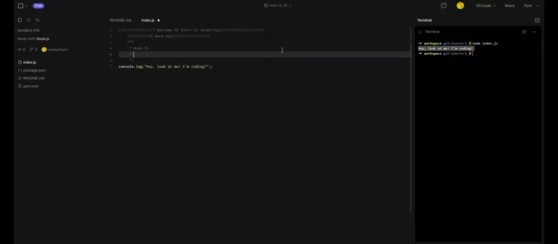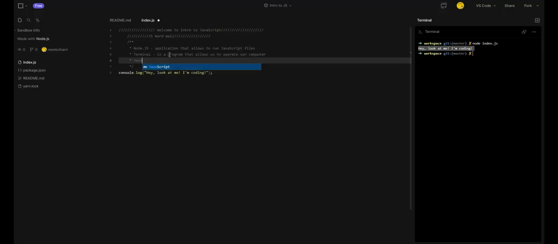We also talked about the terminal. Node.js is our application that allows us to run JavaScript files. The terminal is a program that allows us to operate our computer.